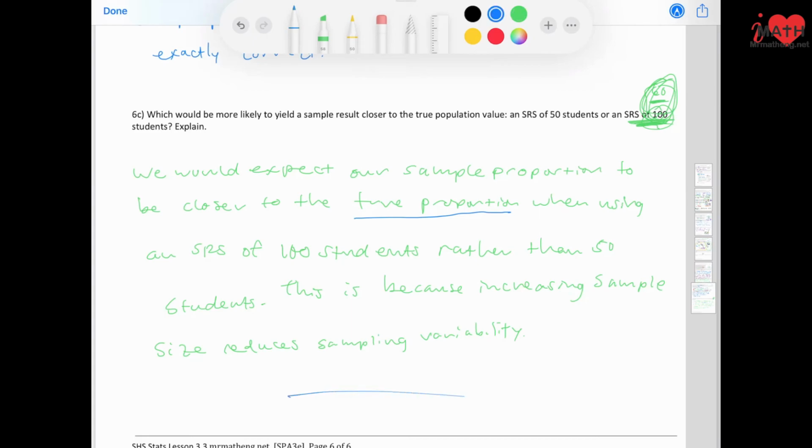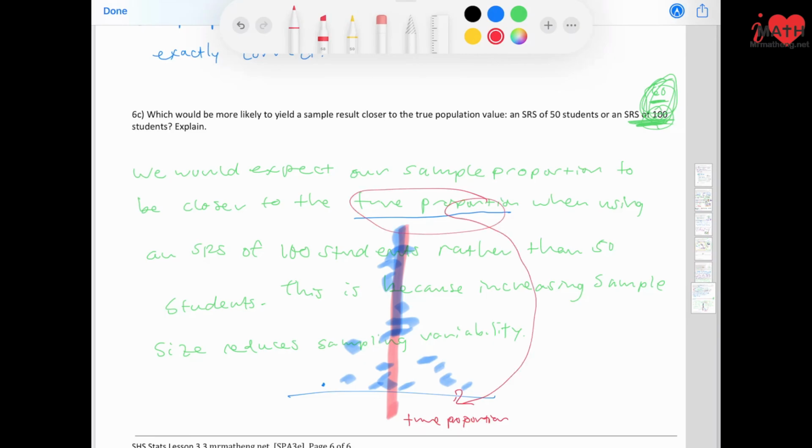Remember, if I just test one time, you just get one dot. But eventually, if you keep doing a lot of dots, you'll understand where the true proportion was, put that in red there. You don't really know it, but if you keep taking a lot of samples, you'll know it.